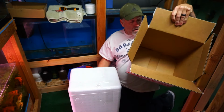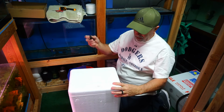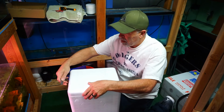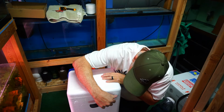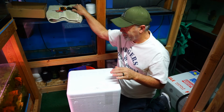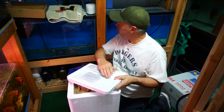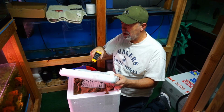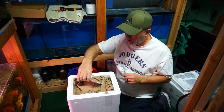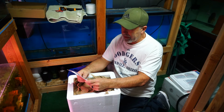Let's get this out of the way here. I'm in a tight area here, but oh, toasty. Yeah, they're sitting about 82 degrees, so perfect. Oh, I've never seen one of these. Acclimation, 20 minutes float. Scoop, don't put the water in your tank, yep.